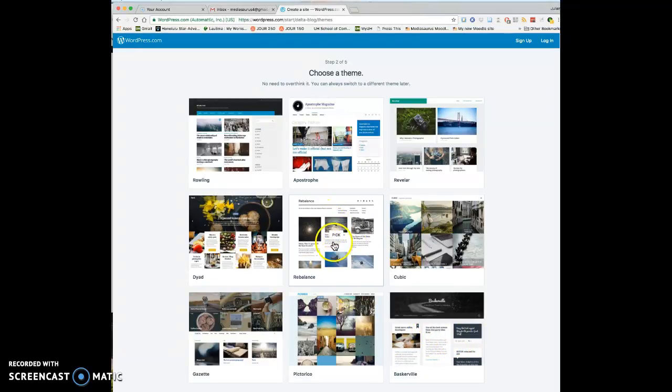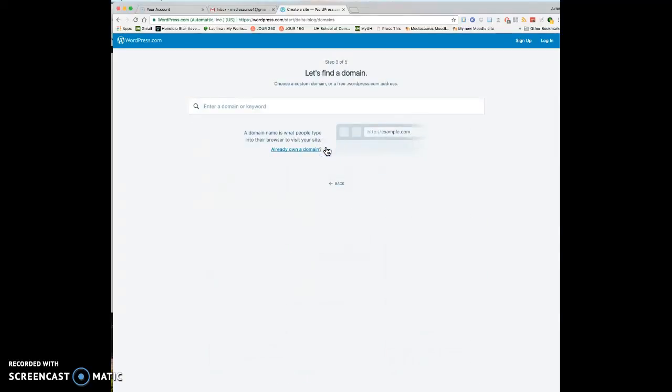Same thing here, although this one might be a little bit better than this one because it allows me to feature more stories. But all told, I'd have to say this one, Apostrophe Magazine, or Apostrophe is the name of the theme, is probably going to be our best template because it does allow us, as you can see here, to feature a top story and still play up a number of important stories on our site. So I'm going to choose this.